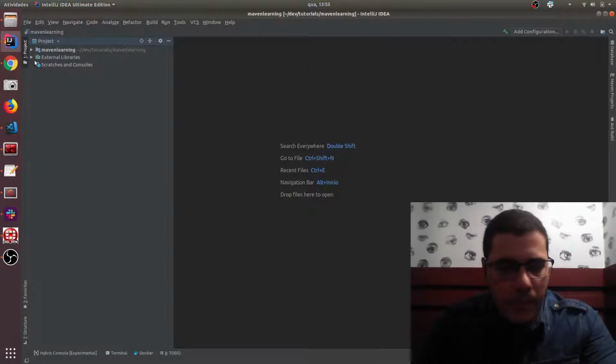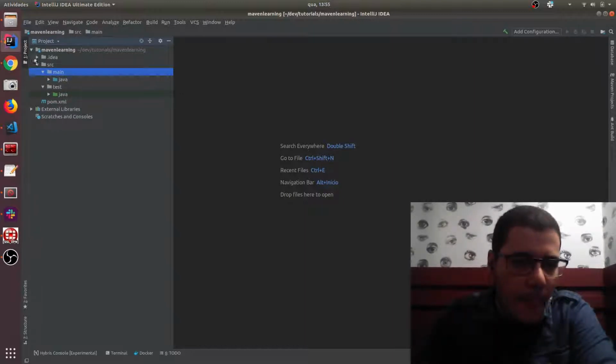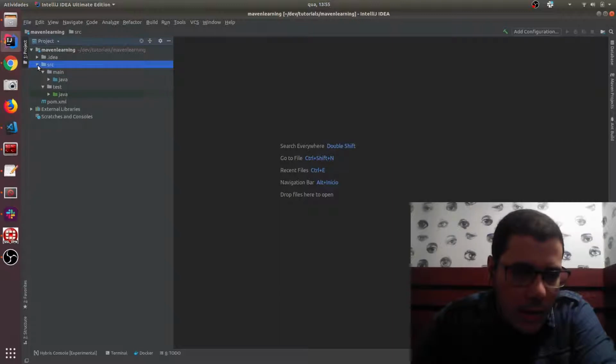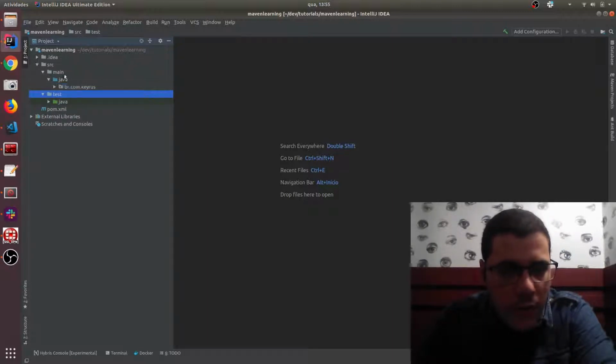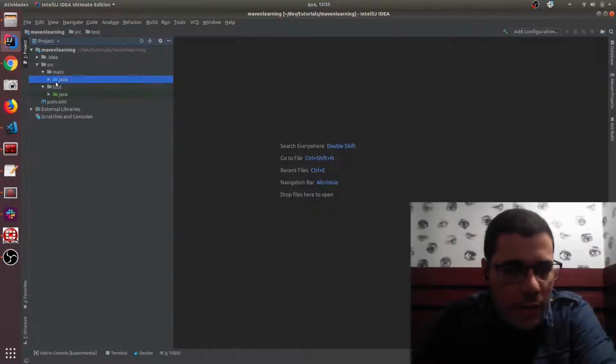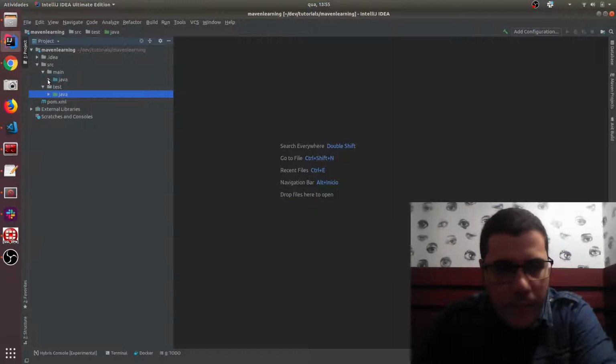So let's keep diving into the project structure. Inside the source folder we have the main and test folders, where both of them contain a Java folder.